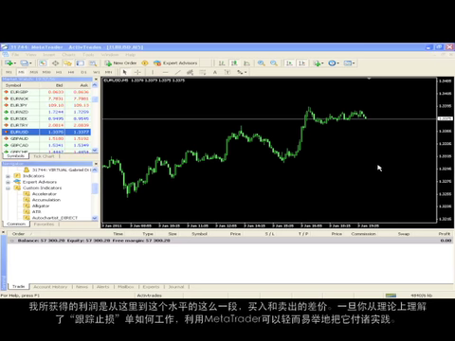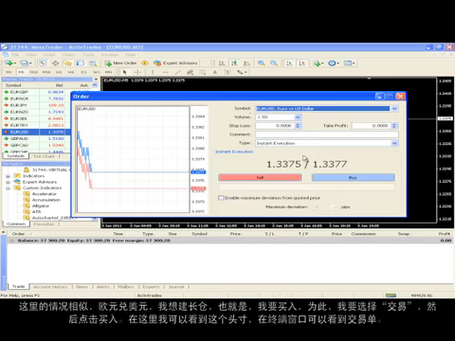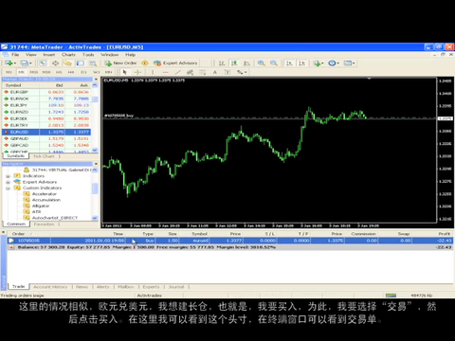Once you have understood how the trailing stop works in theory, it is fairly simple to put it into practice using MetaTrader. Here we have this similar situation. I have the euro US dollar and I want to open a long position. That means I'm going to buy. For that, I enter a trade and hit buy. I have this position open here. I can see it in the terminal window under trade.